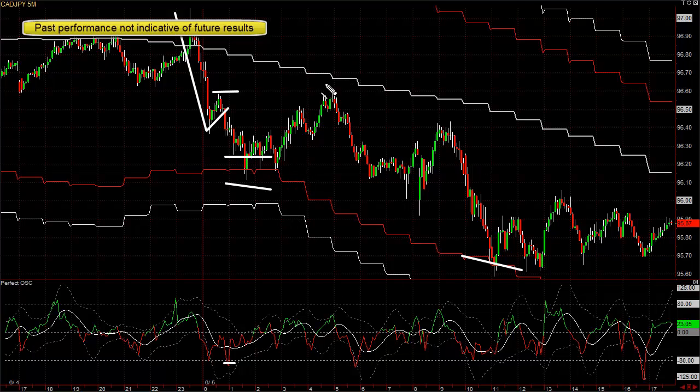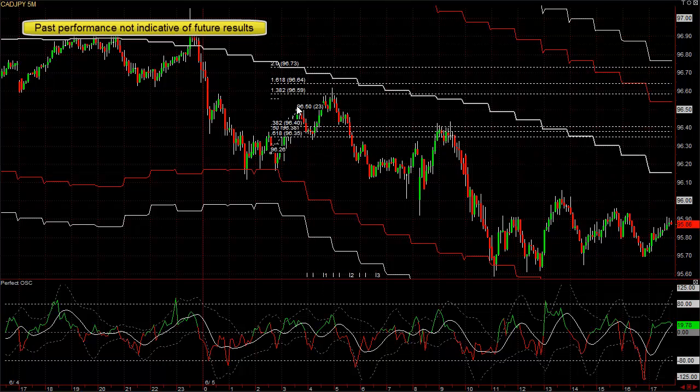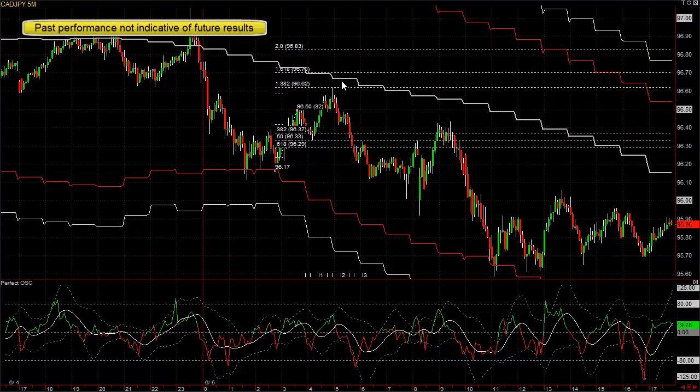As far as the pullback areas, a lot of times markets, when they've gone down a lot, will make a 2-wave pullback, 1 wave, 2 wave. Selling the second wave is one of the higher probability trades also. And I like to sell the fib targets of the first move. Let's draw this on there correctly. And you can see, look, to the pip.